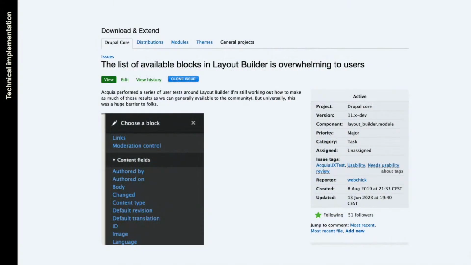Like we have this other issue in Layout Builder, that the list of available blocks in Layout Builder is overwhelming to users. Like, if you install 20 contrib modules, you end up having a very long list of blocks, and it's hard to manage Layout Builder with that.